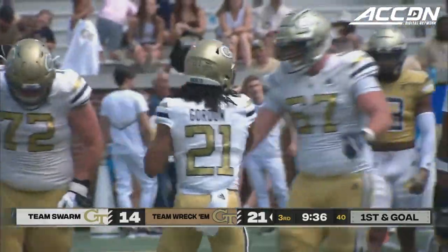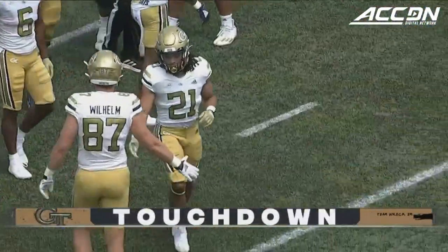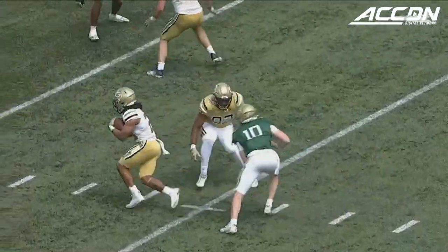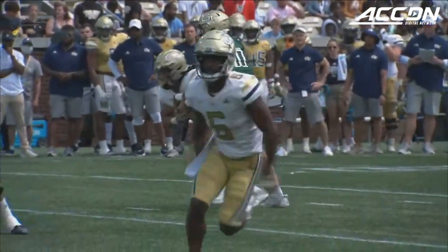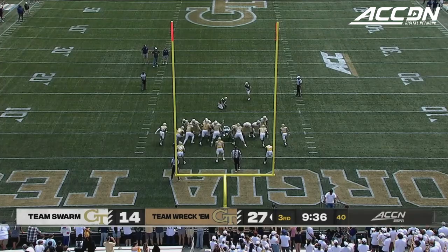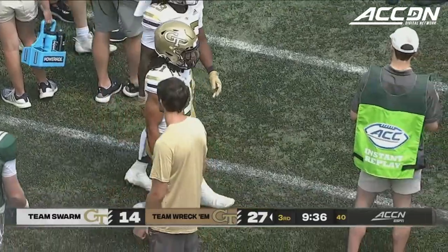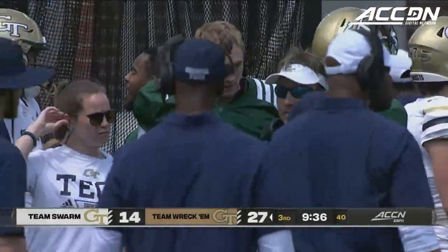It'll be a touchdown, right up the gut goes Dalen Gordon. The running back finds the end zone, on a drive that opens up the scoring here in the second half. And once again, you got good push from the offensive line at the point of attack, flat backs, and that's what you want to see in the red zone on the goal line: flat backs and firing off, basically bear crawling, uprooting those defensive linemen. 28-14, the team Reckham lead, early stages of the third quarter here in Atlanta.